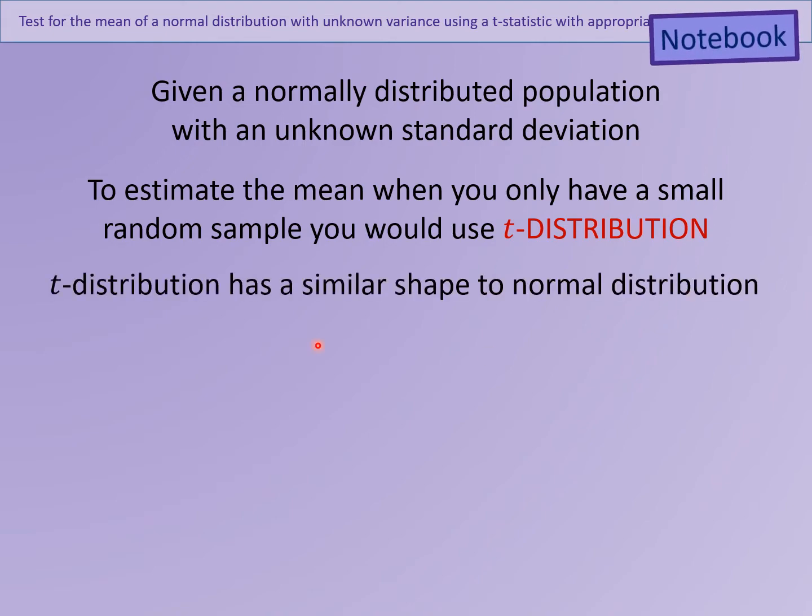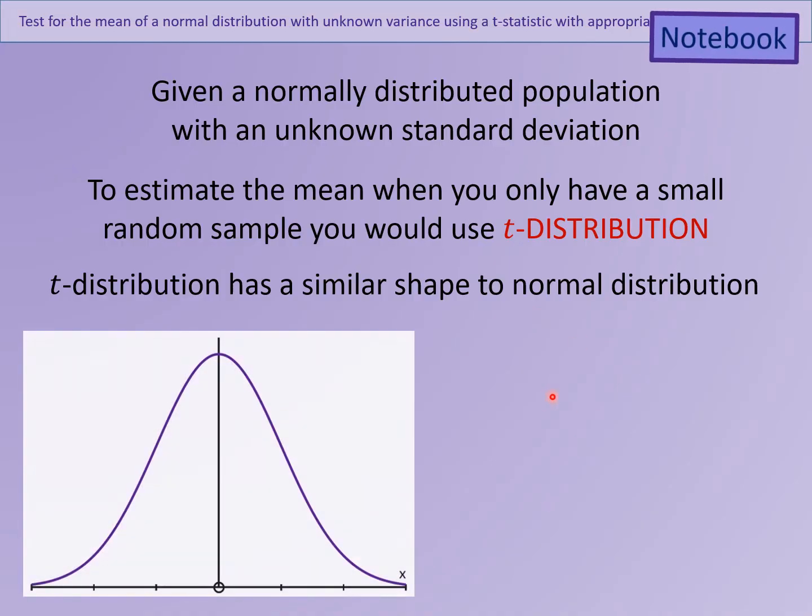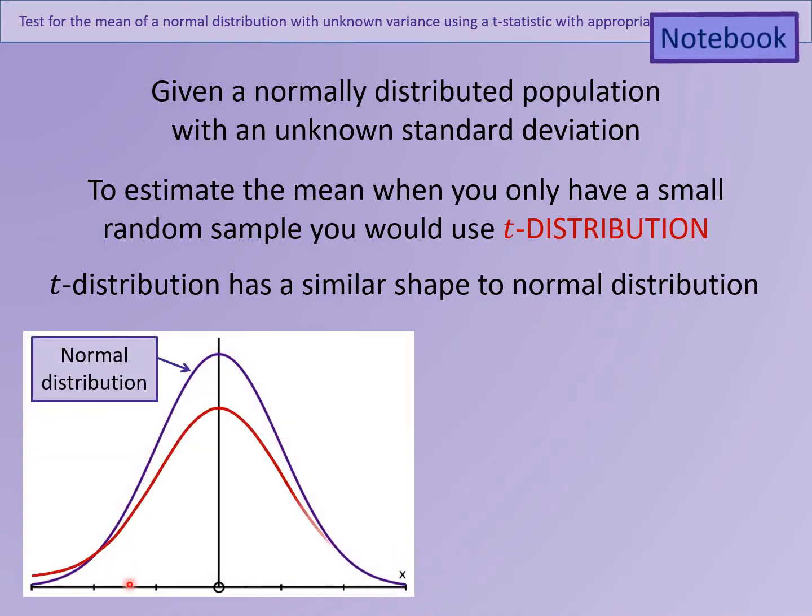Now, t-distribution and normal distribution are very, very similar. So I'll show you what I mean. There's normal distribution. Now, t-distribution looks like that. Look at the difference. It's lower in the middle and sort of wider on each end. It's a bit more spread out to account for the fact that your data isn't as tight around the mean. Okay, it's more spread out. So things like my confidence intervals would be bigger. My critical values would be bigger for hypothesis testing.